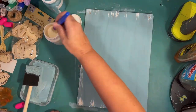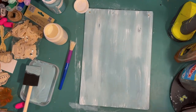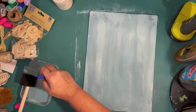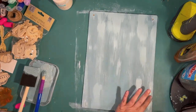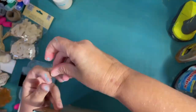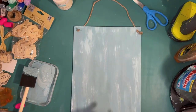Then I want it to look beachy, of course. I'm using a chunky brush from the Dollar Tree and some ivory chalk paint, just working in one direction, following that up with a baby wipe, and just distressing all over to give this kind of a beachy vibe. Now, you've got to be careful, though, because as you can see, I used my baby wipe a little too hard and took off some of the paint. So I'm just touching that up a little bit with some more paint. And I'm just going to pop a hole through that twine and use the twine hanger, and we're going to tie the twine in the front so it'll hang nicely against the wall.